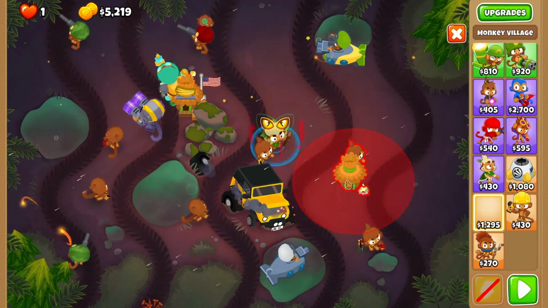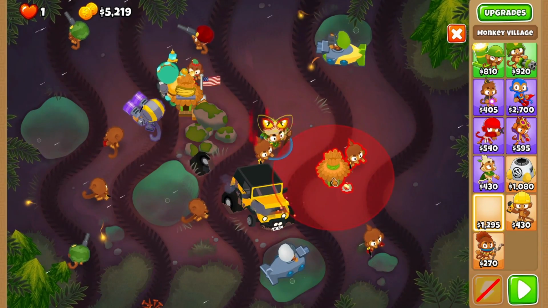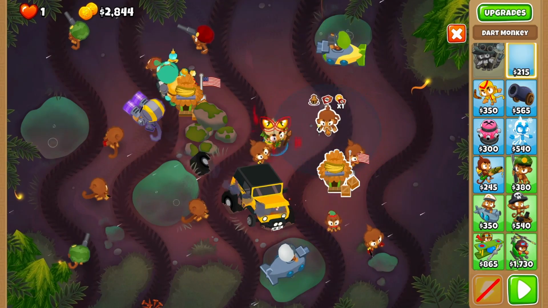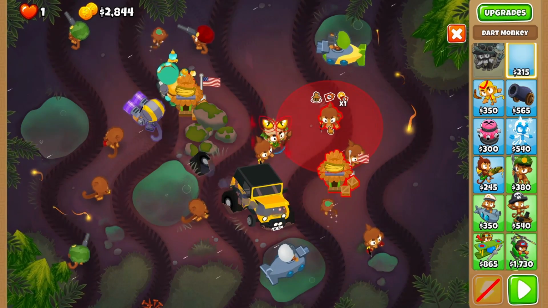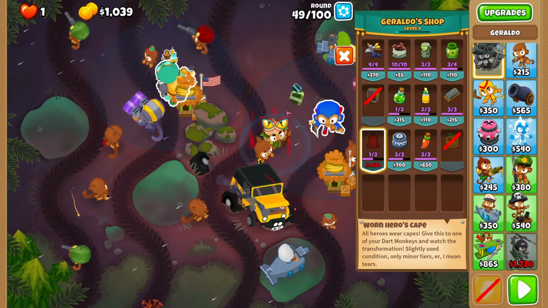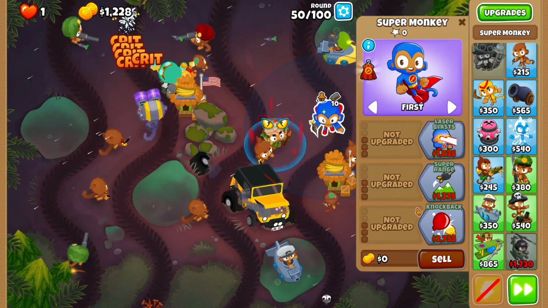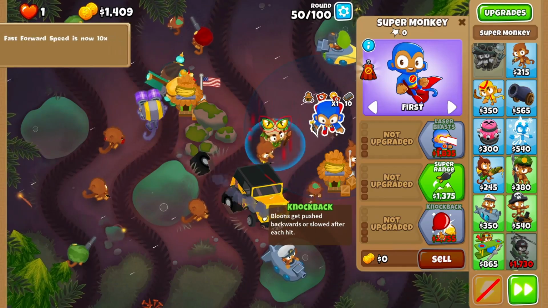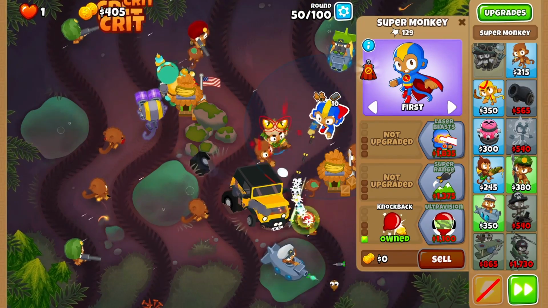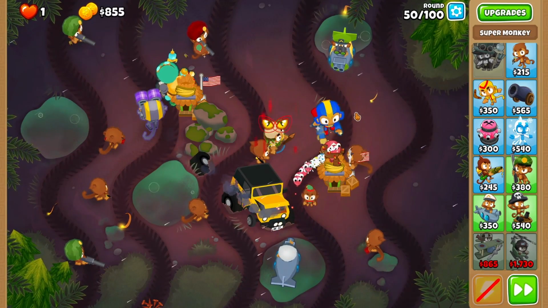And then, for round 50, a village right over here with the discount upgrades, and then a Dart Monkey right over here. Cape it, and Sharpening Stone it, and then get knockback as soon as possible this round. You should be able to get it before the Moab, and it is completely required to beat the Moab.